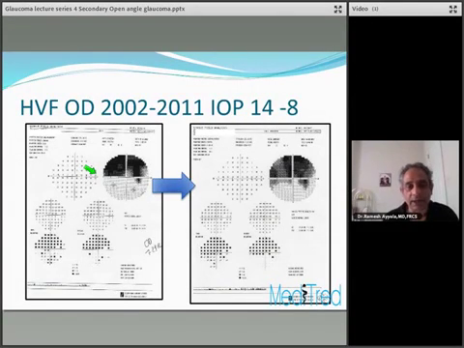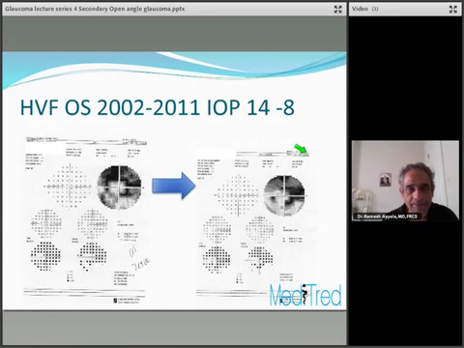It is the right eye. You can see there's not much of a difference between this vision field that the patient presented with, and following the intervention, i.e. trabeculectomy, and keeping the pressure at 8 millimeters of mercury over the last 8-9 years. You can see that the vision field has not progressed. Same situation with the left eye. In fact, you can argue that this vision field is slightly better compared to what we had when the patient came initially.